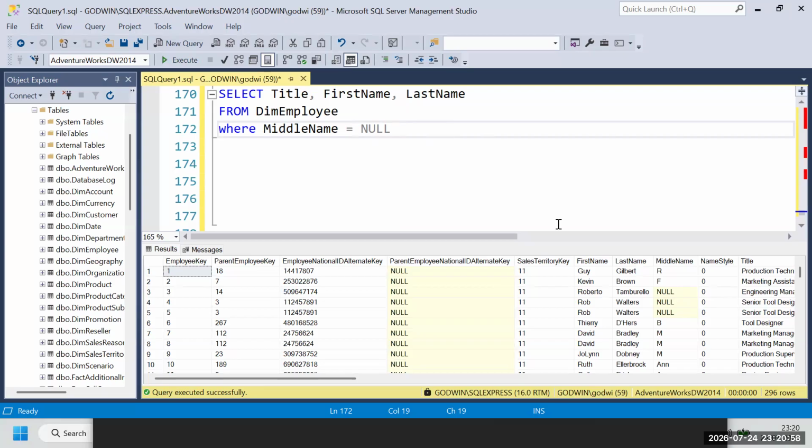And though there is null here, you cannot make that equation, because null is simply an unknown. So this also will not work.